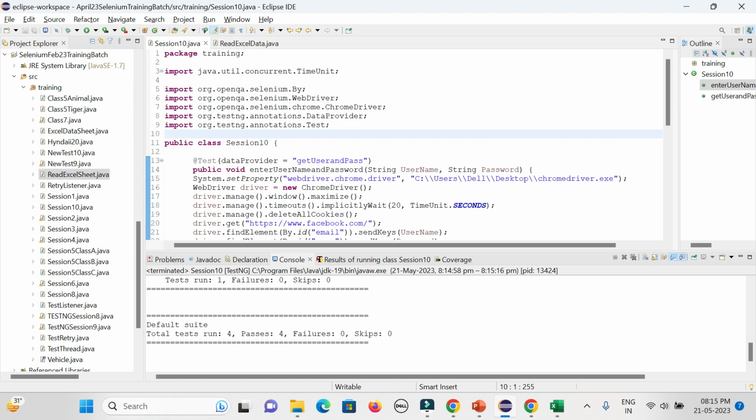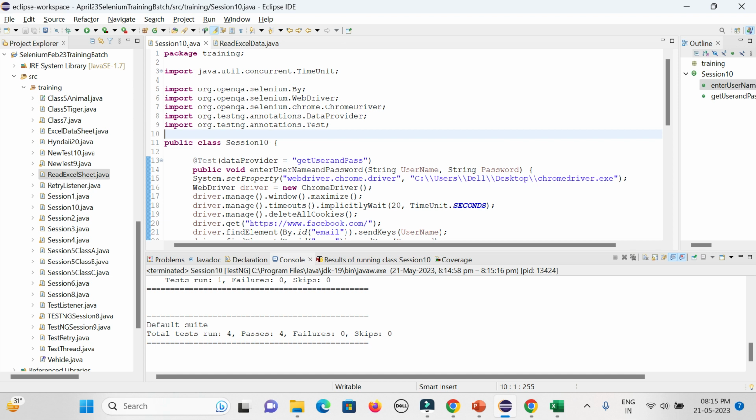So how are we doing it? You are taking help from Apache POI, through which you interact with the Excel sheet. First you go to the Excel sheet path, then the Excel sheet name along with the extension. Then you go to the tab of the Excel sheet, then to the row and cell, and then you get the cell value. That is the way you read the data. Before reading, you go through the Excel sheet to find out how many active rows of data are available. Those are the rows you want to iterate over.